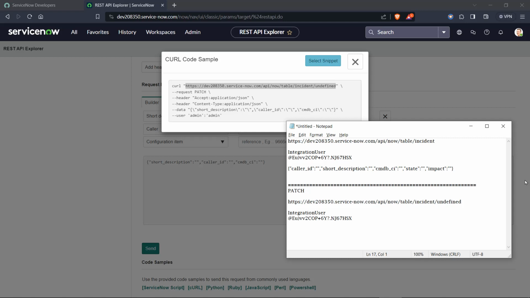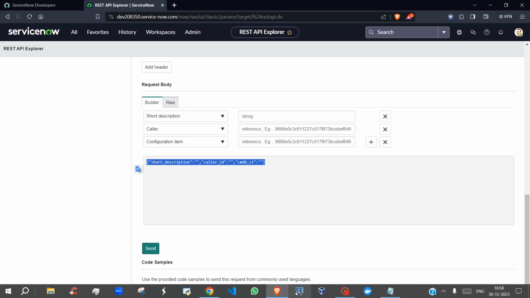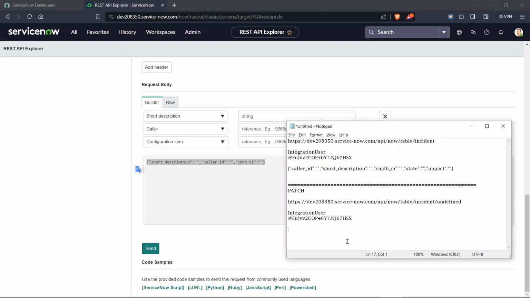And finally the body. What is the body? This is the body. I'll just copy and paste it. From instance 2, whatever I require, I got that. This is the endpoint, copied till undefined. Undefined is nothing but the sysID I need to mention, and I'll show you in instance one how you can make it dynamic.